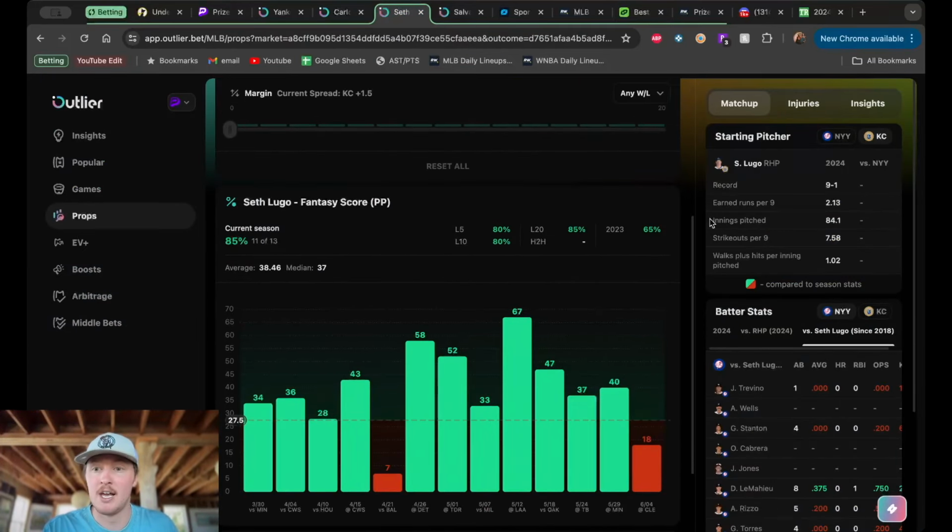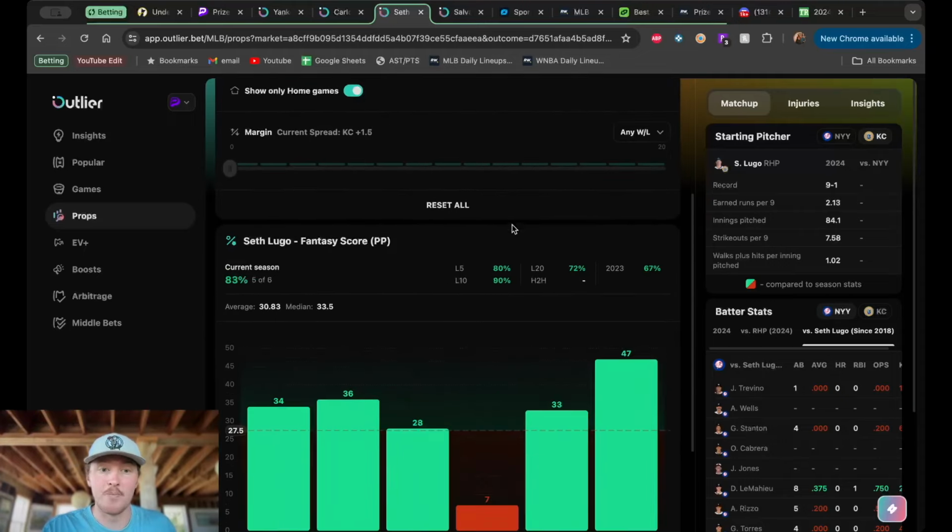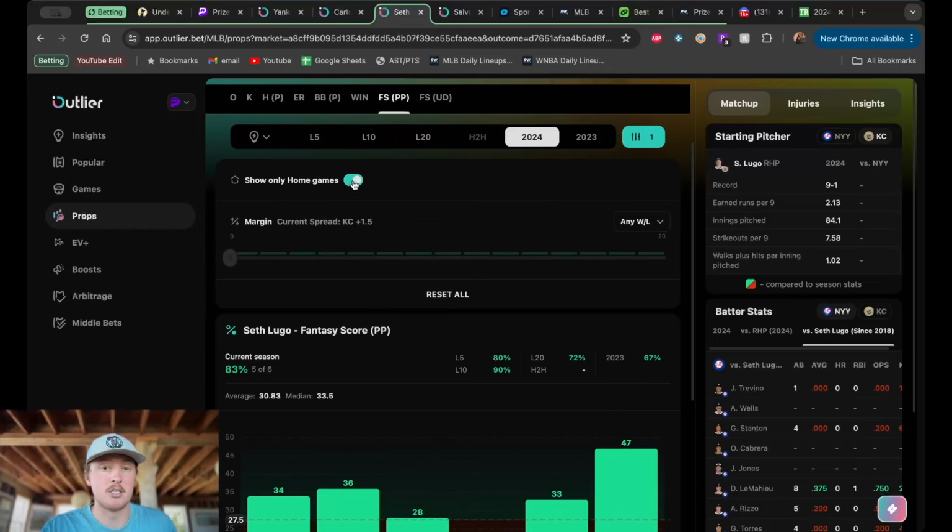85% of games he's gone over this. We talked about it earlier. He's got a 9-1 record on the season. He's been absolutely killing it. He's 83% at home, 5 of 6 games there. So this is all looking really good.